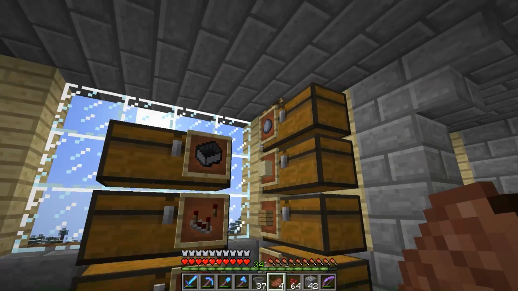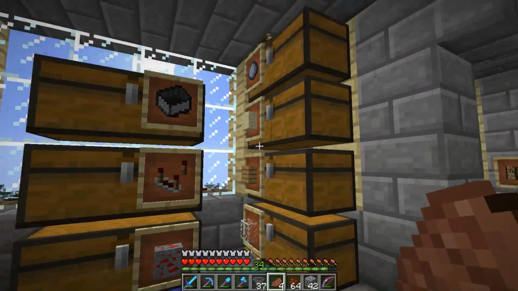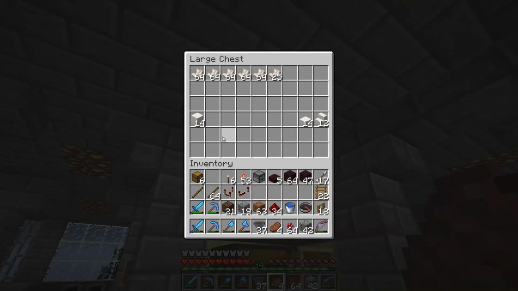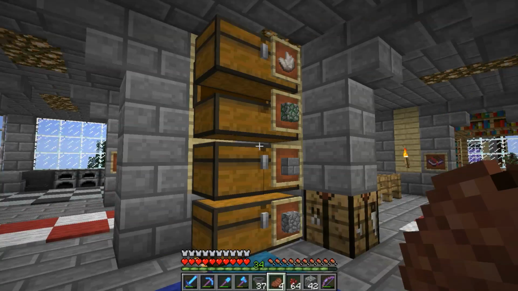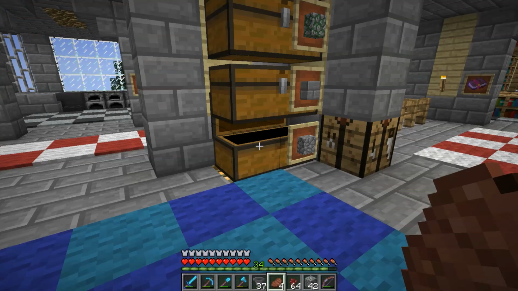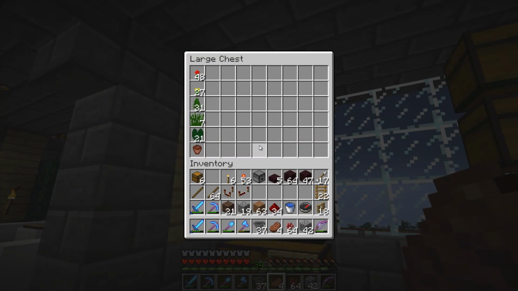I don't like this corner of the storage room. It's a little tight here and I kind of dislike it, but it's gonna have to stay like this for now. But I ended up putting quartz in its own little storage. Then of course the decorative blocks. Got everything sorted, and this cobblestone, it's full. Everything is full. Everything has been sorted. Everything has been taken care of. Everything is in its own chest now.